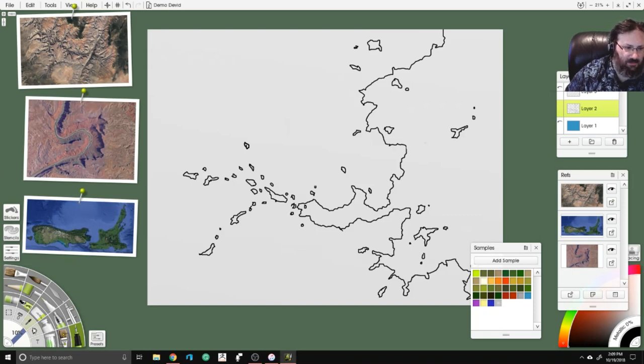This is my old colors palette. We're going to grab some new ones. First of all, let's get a nice ocean color. Hit our dropper. Click there. Changes color. We had to add a sample. Also have some mountains here. Let's go ahead and add that one. Some forests.